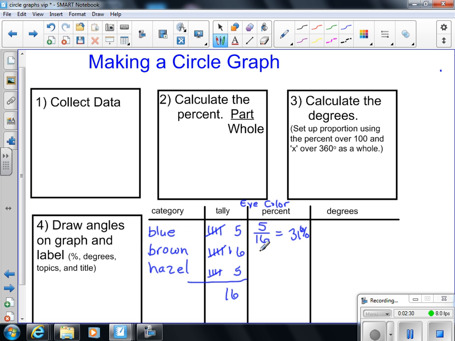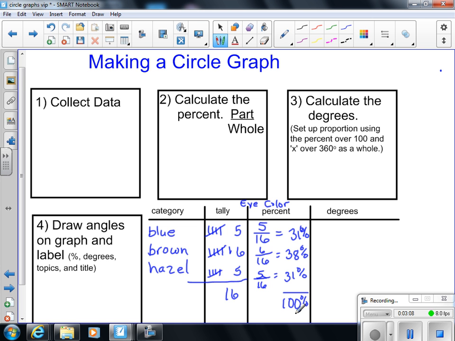All right, let's do the same with the brown. 6 out of 16. You get 0.375, which is about 38%. And then we have another 5 out of 16, which is 31%. Now, if we've included everybody in the class, what should these percentages add up to be? Do they? Check. I think they do, because 8 plus 1 plus 1 should give me a 10. I think I'm good, 100%.